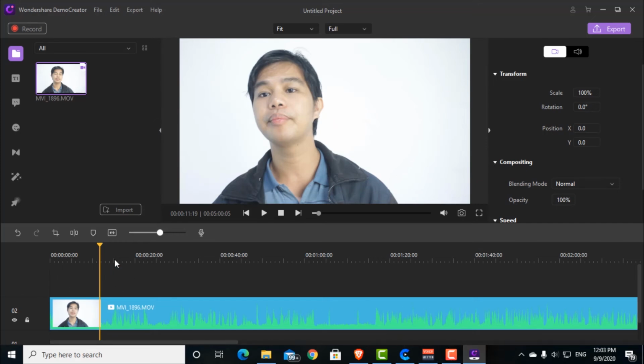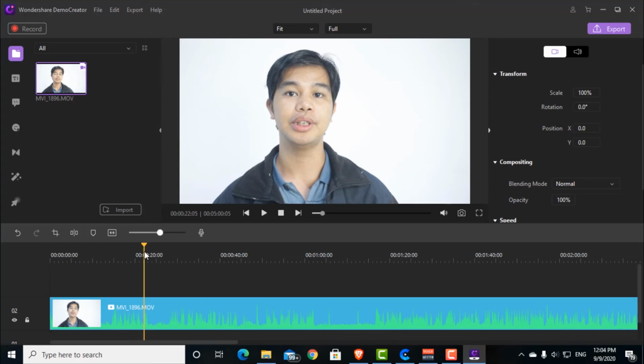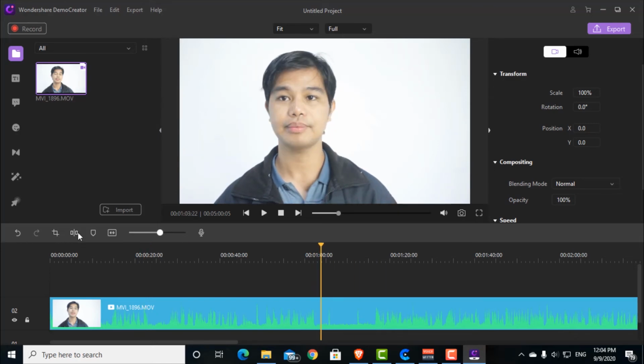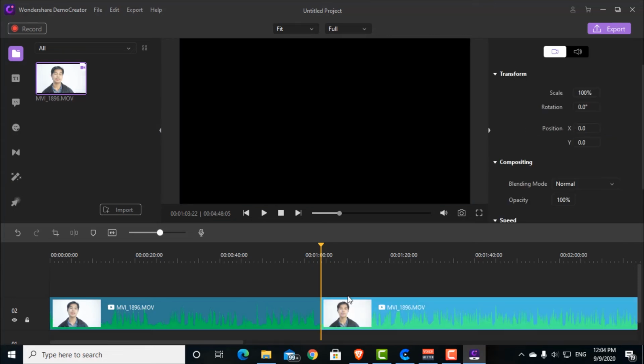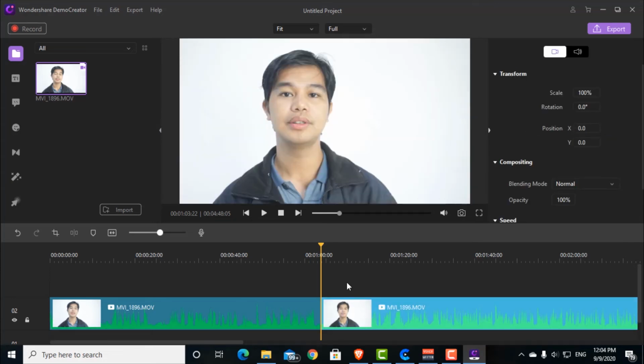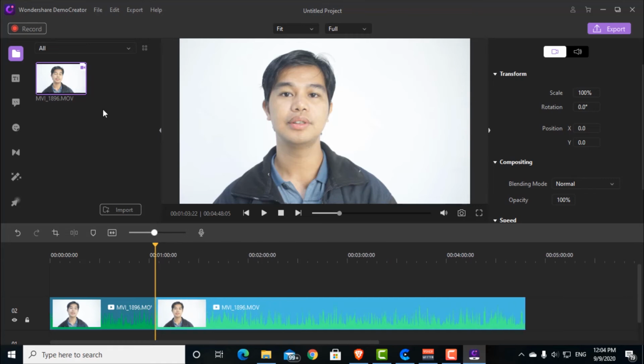So that's good. And again, it doesn't have the playhead for cutting like Camtasia, but if you want to trim a certain part in the middle, what you can simply do is click this split button right here, and then I can simply click and drag to remove this part, and then just snap that again to connect the videos. So as you can see, it works really well for editing live action videos in the timeline as well.